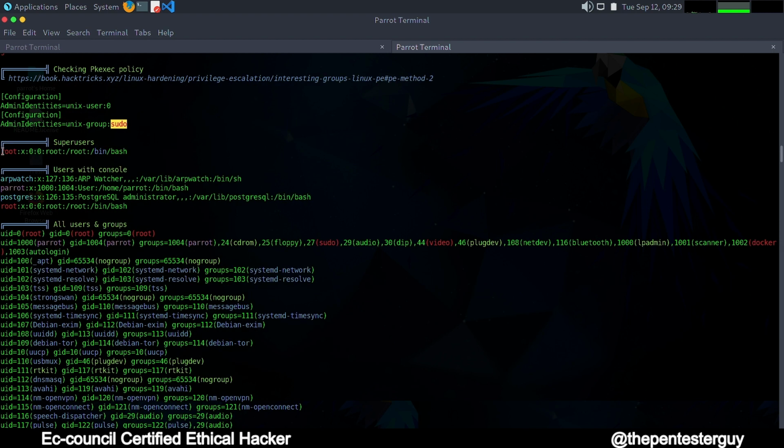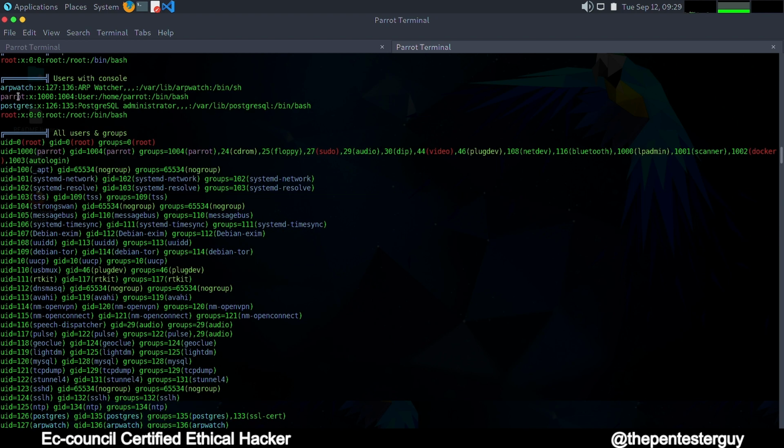Superuser is the root user with console. The current user is having the console access. The root user is having enforced K and upwatch is having the console access. Maybe in your case there could be a scenario that you have another user as well with the console access. Using that you can pivot, like doing horizontal privilege escalation and then after that doing vertical privilege escalation.